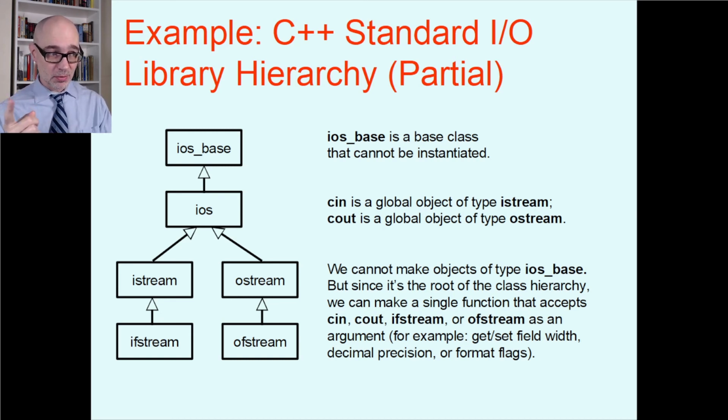They're all istreams for the input stuff, and they're all ostreams for the output stuff. So sometimes if there's some kind of printing task that I want to do, I make a function that takes a pointer of type ostream, and then I can pass in cout, or I can pass in an ofstream pointer, and I can do that same kind of printing, whichever type of object it is. They're both type ostream. So very, very convenient and sets yourself up to be very efficient with your programming. Now you're building with big pieces.